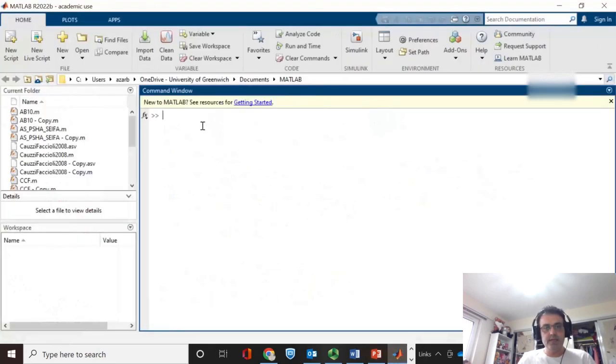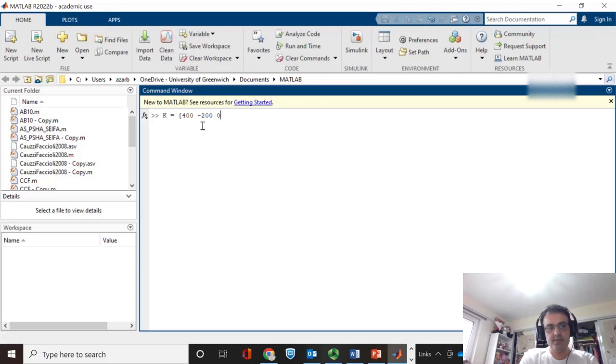So I go to MATLAB and I just write K as a name for my matrix equal to bracket 400 space minus 200 space 0.